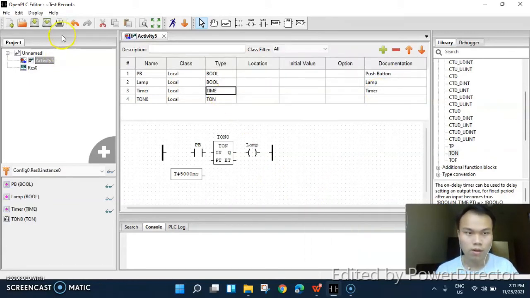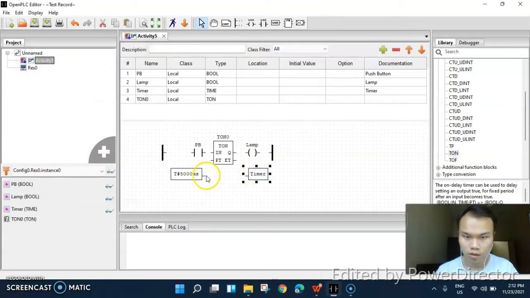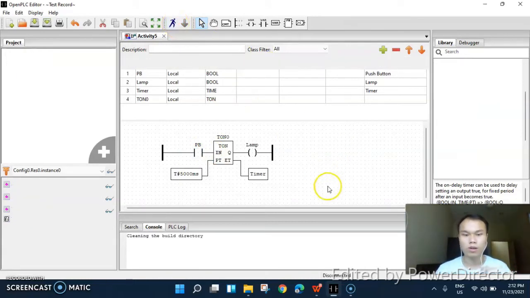This is the time. We'll connect here, here. Okay, so here's our circuit. And we're going to run here.